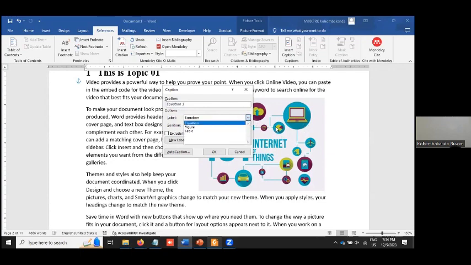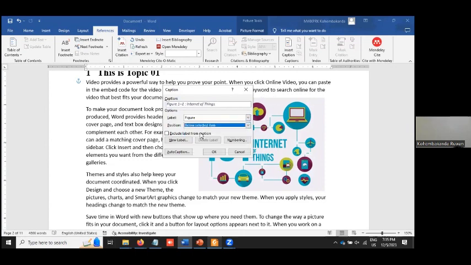According to this example, I insert a figure. Then you can type the topic. I insert Internet of Things. Then the position: there are two positions here. Above selected item means in this place.